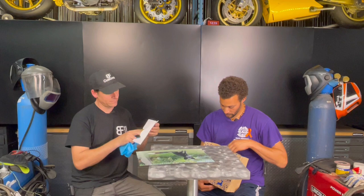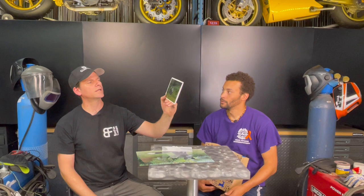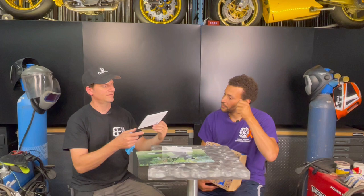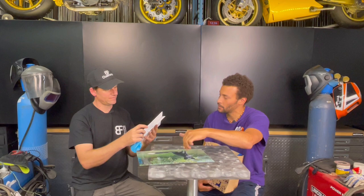Oh, wow, that's cool. I'll show some close-up pictures of it, but it's a penguin family. When we think of penguins, we think of them in snow, not grass. So this is where it sort of messes with your mind. Just like this one, right? Anything's possible.